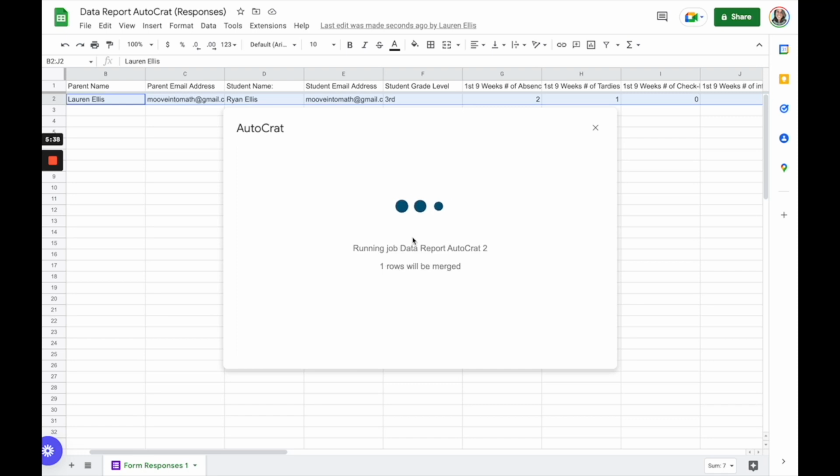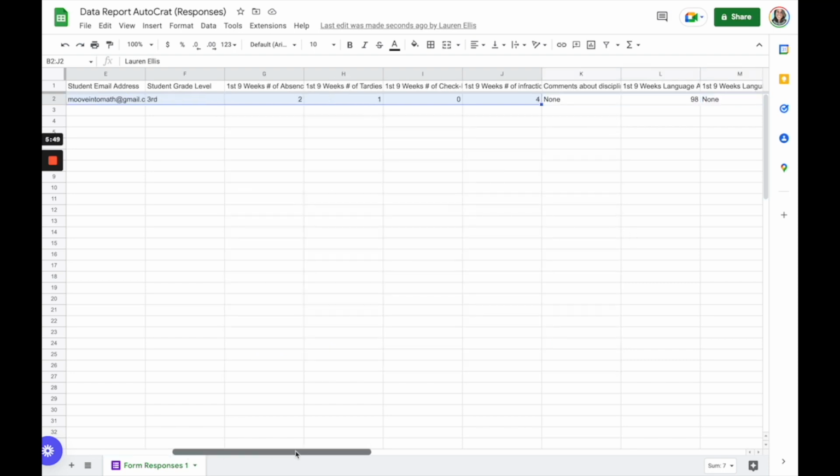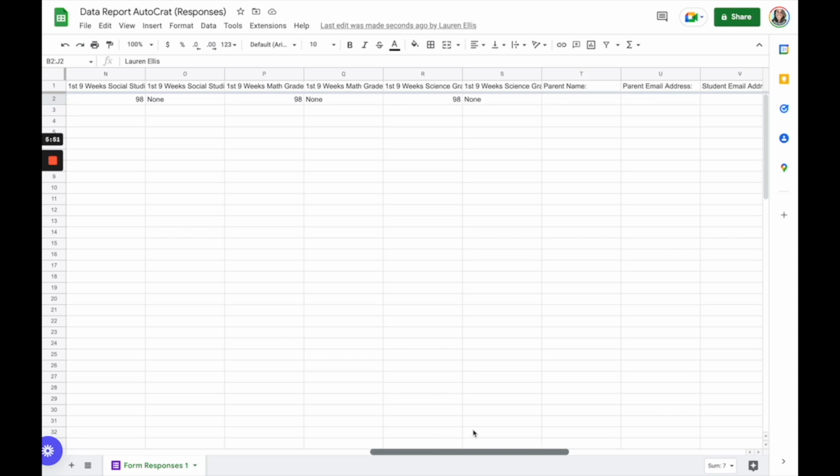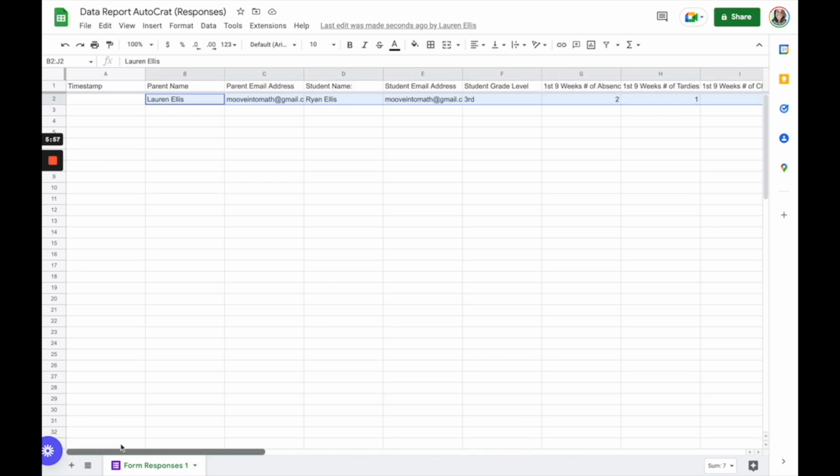But if you had your whole classroom list on this Google Sheet, it would send it to however many people you have on your sheet. So it has run. Now I'm going to look to the side and you will notice that it is there.